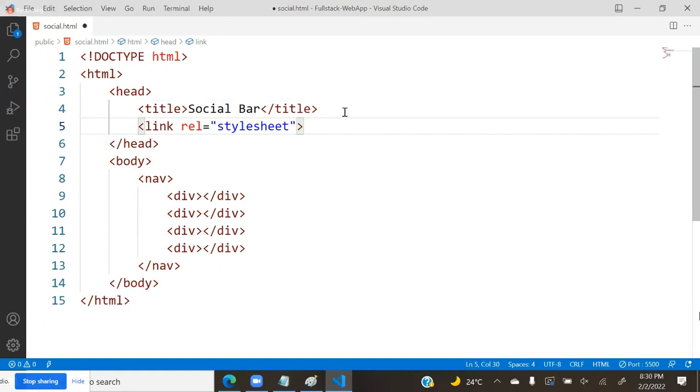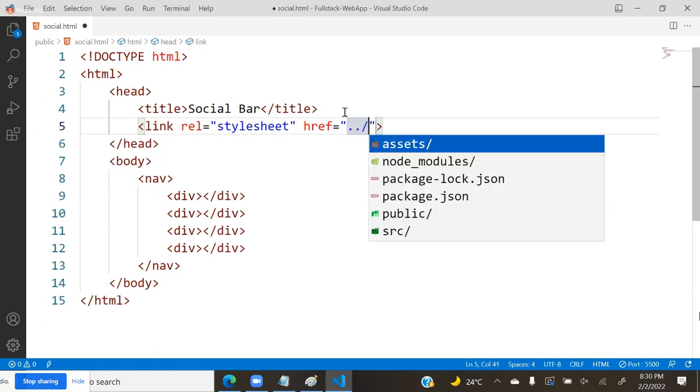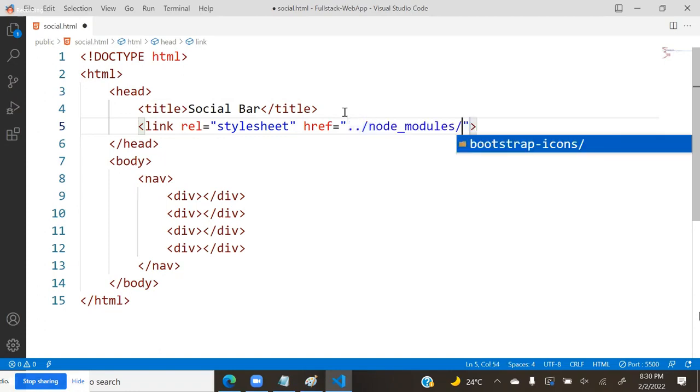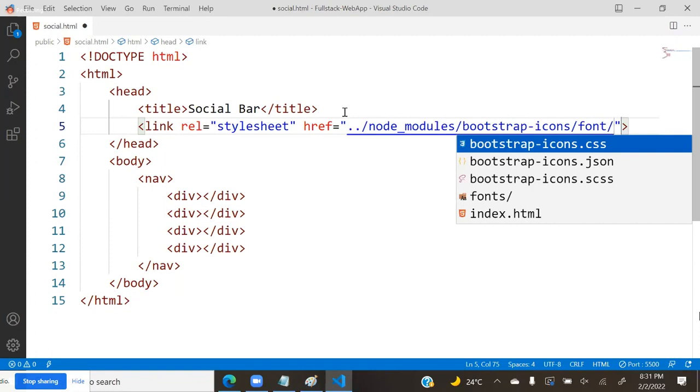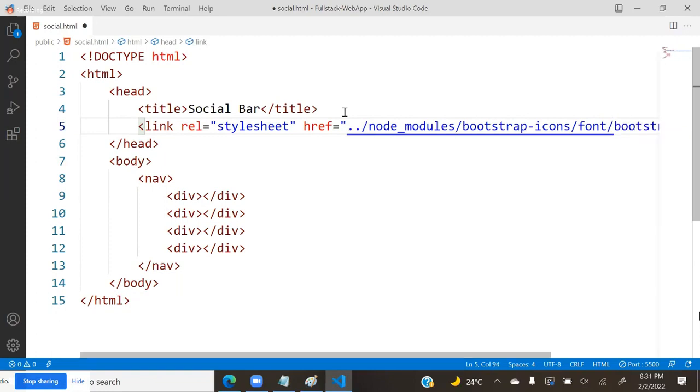Favorite icon, shortcut icon. For CSS files, stylesheet. And what is the href? You remember how to write href? Dot slash, come out of the current folder. In that we have node_modules, in that bootstrap-icons, in that font, in that bootstrap-icons.css.